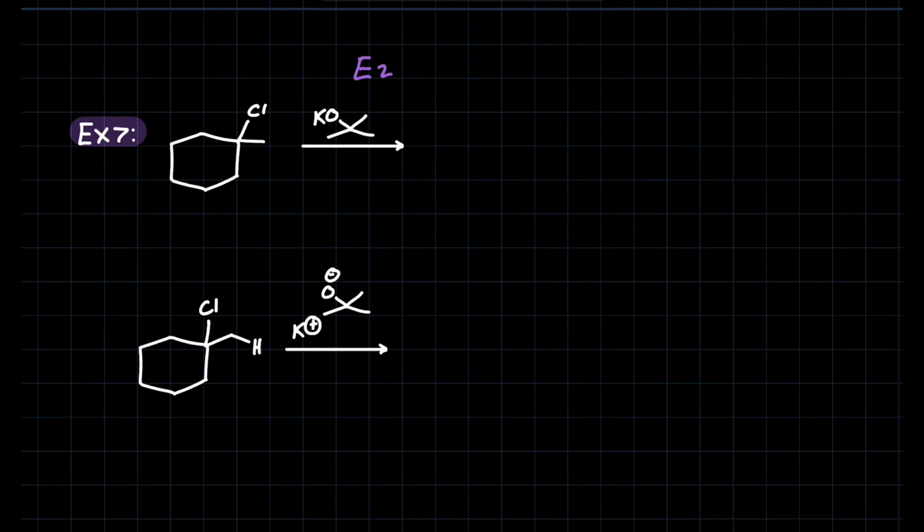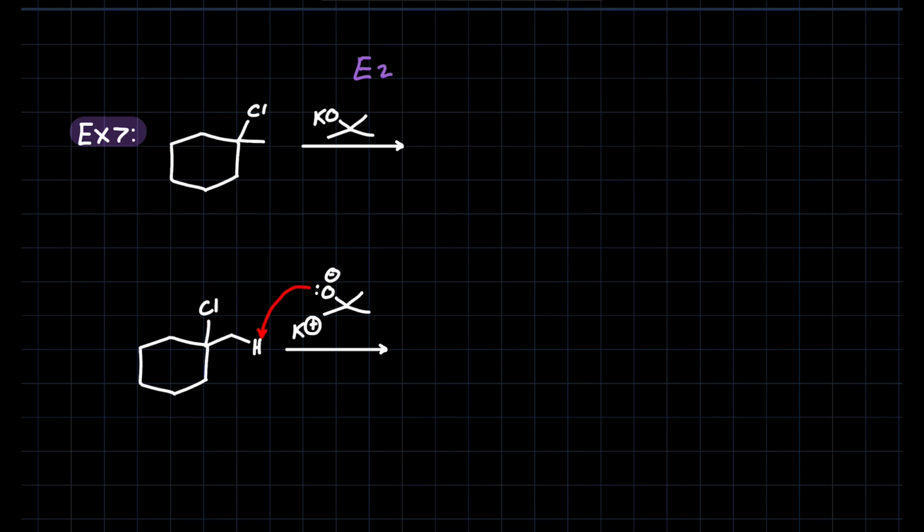Now when it comes to alkenes, you can either form the Zaitsev alkene, which is the most substituted, or you can form the Hofmann alkene, which is going to be less substituted. And since we have a big bulky base, there's going to be some steric effects. And since there are steric effects, we are forced to form the Hofmann alkene. So instead of stealing a hydrogen that would be all the way out here to form a carbon-carbon double bond between these two carbons, which would form a Zaitsev alkene, we'll have to steal the outermost hydrogen just to reduce those steric effects. So we'll have the lone pairs on our bulky base go and steal that hydrogen.